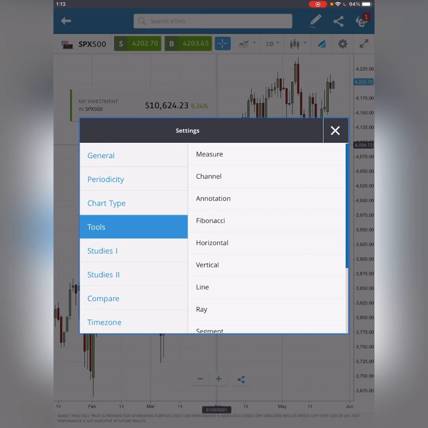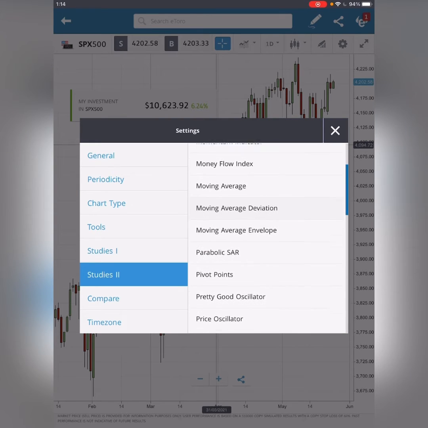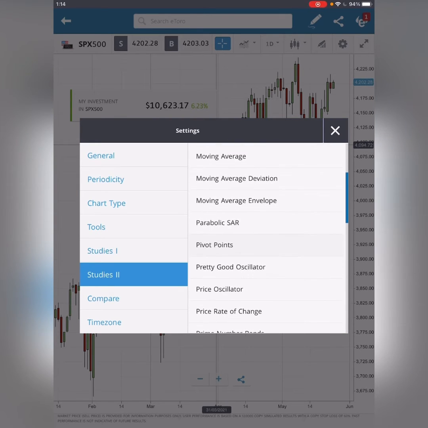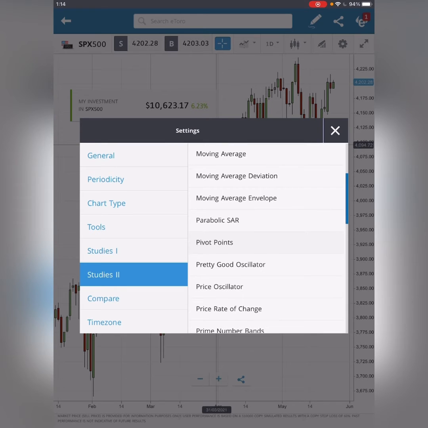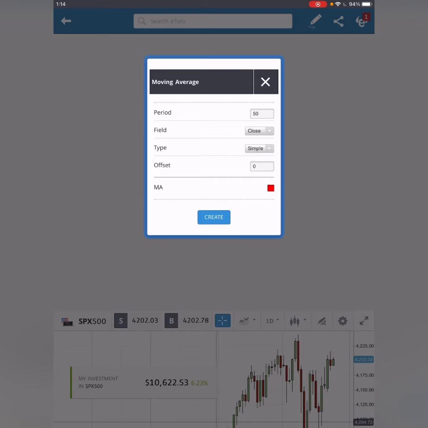Here I don't want to overwhelm you guys watching. For now, let's go to a moving average. The moving average is the most common indicator that we use to check whether we want to go in and where we want to put a stop loss or take profit. So let's go to moving average. Let's pick the 50. The 50 is the most common moving average, fairly used by most traders. So let's do the 50 simple moving average.